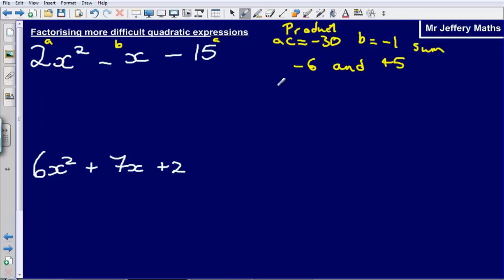So I now put this into double brackets like I did in the previous video. I'm going to have 2x and 2x. The reason for this is because in the last video we had just x squared at the beginning. Here we've got 2x squared, so we're going to have 2x in our bracket to begin with.